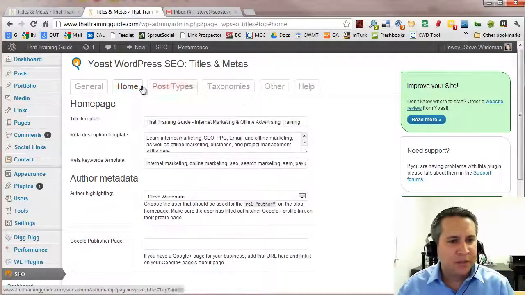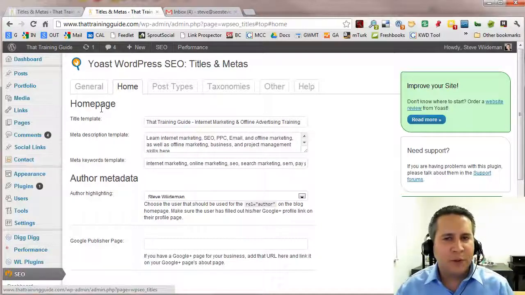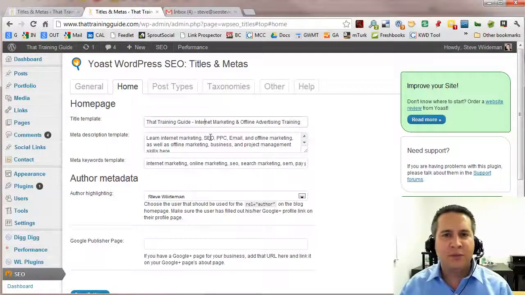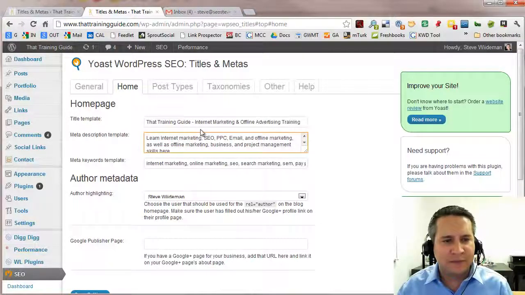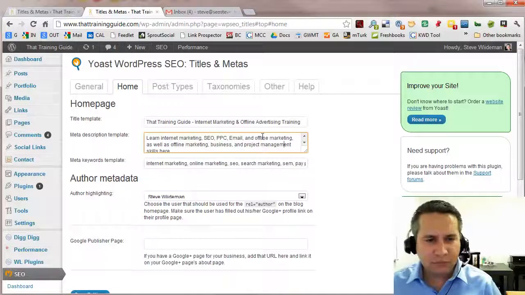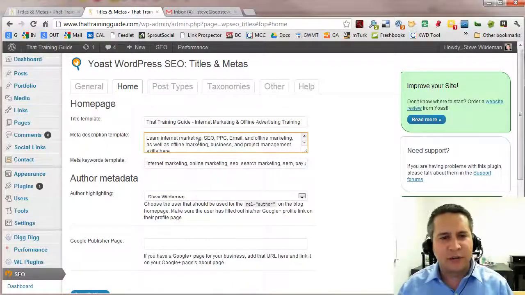Let's go to home. So at the top of home, if you have your settings in WordPress set so that you've got a custom home page, then you're probably not going to see this top field. You might see the other fields, but you may not see the home page field. In which case you go to the home page itself under pages and you make the title and description whatever you would like them to be. In this case, I'm using the latest blog posts as the home page, so I need to create a custom title and description. I like to put in the top keywords that I'm optimizing for, such as internet marketing and offline advertising training. I might also do something like SEO workshops and SEO training later on.